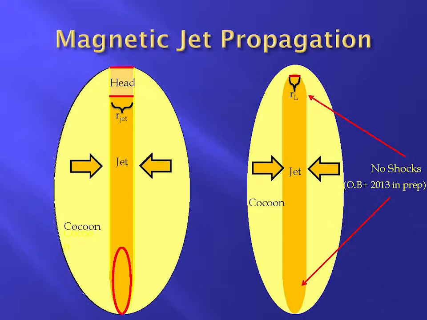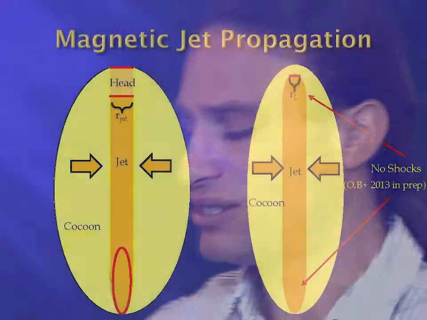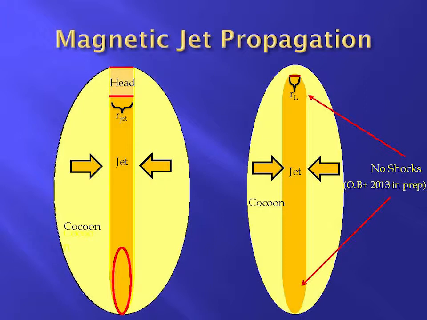In fact, the typical width of the head of these types of jets is on the order of the light cylinder radius at the base of the jet. At this width, the velocity of the jet roughly matches the velocity of the cocoon. These widths are typically much narrower than the width of the head in the hydrodynamic jet. So the conclusion is that this type of jet will propagate much more easily inside the star, and it will develop higher velocities. Again, we constructed a model. This time our analytic model was a little more elaborate than the hydrodynamic model, because we needed to account for the fact that the pressure changes.